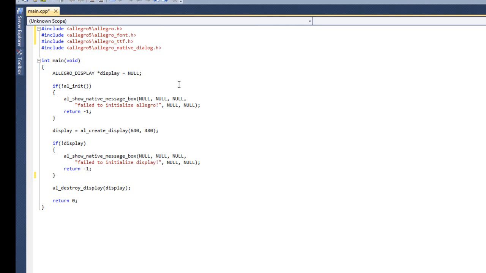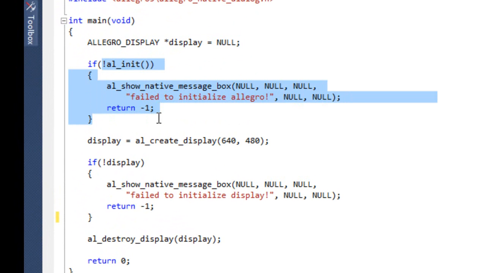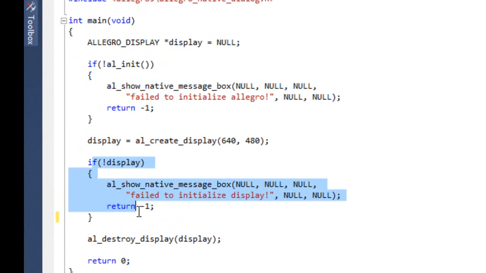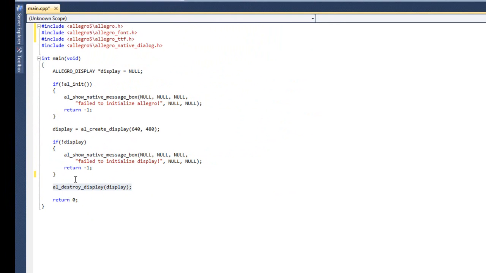So I have my font in the solution folder. You just saw the Arial TTF, and let's just walk through what our program is doing right now. It's loading our H files. We're creating our display. You should have read about that by now. We are initializing Allegro. We are setting the display to be 640 by 480. We're testing our display, and then we're just destroying the display. So obviously, so far, not doing much.